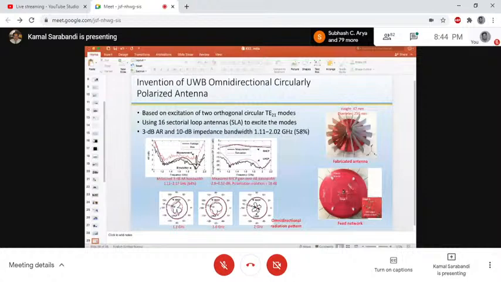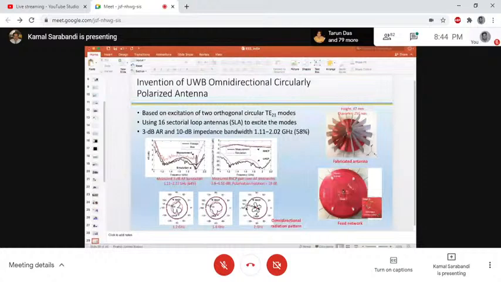And this is also the gain for right-hand circular. If your antenna is right-hand circular, the gain is high. This is the crosspole. It's about 20 dB lower. This is the same thing at different frequencies, co and crosspole for this antenna. You can accomplish 15 to 20 dB of isolation between the two.